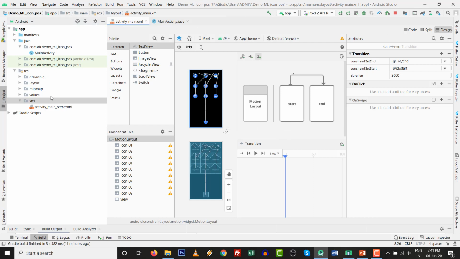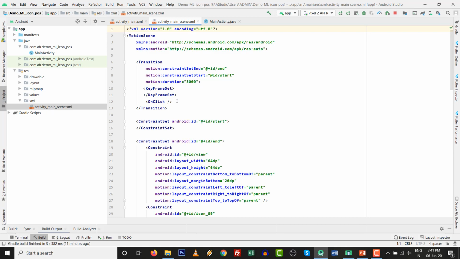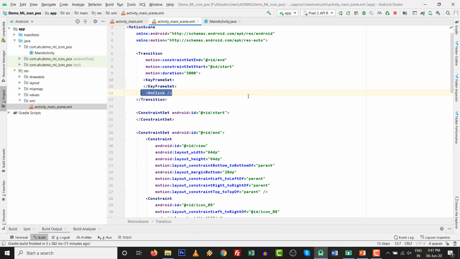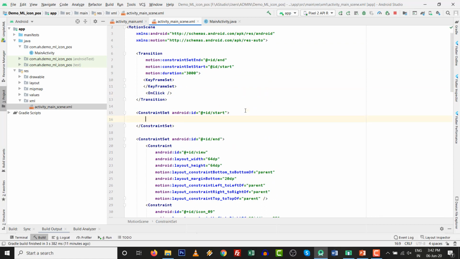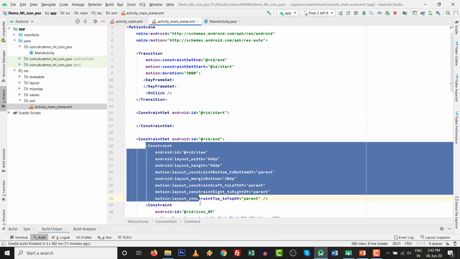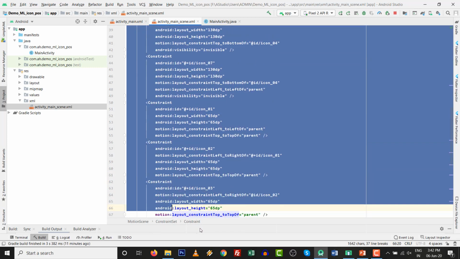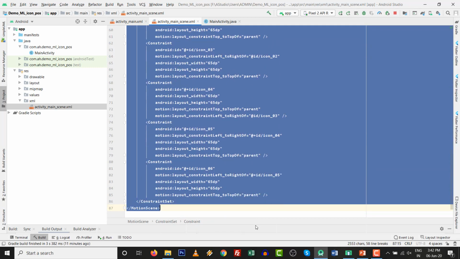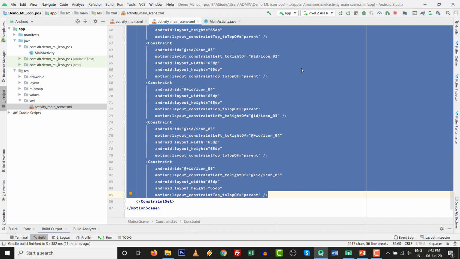You can check whether it is added or not. See this one on the base, it is on click. There is no value at the start, because we have designed our main screen as the starting element. That's why, by way of this view, how the view will look like, and all these things, we have already set our desired outcome.